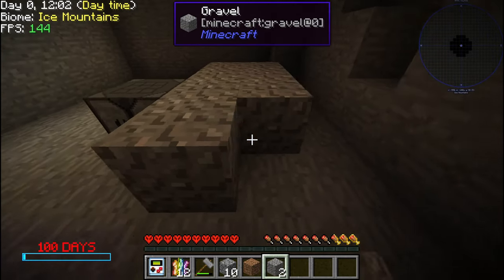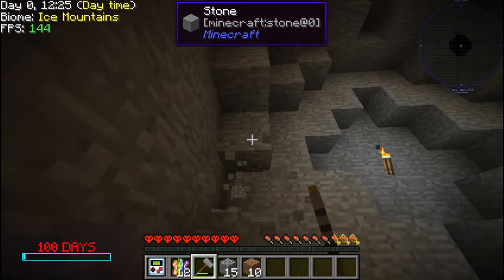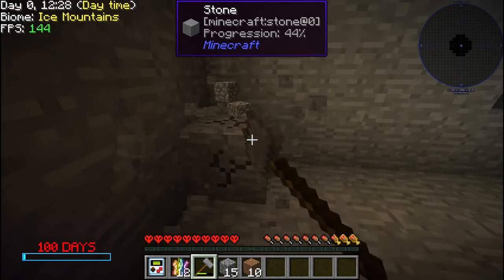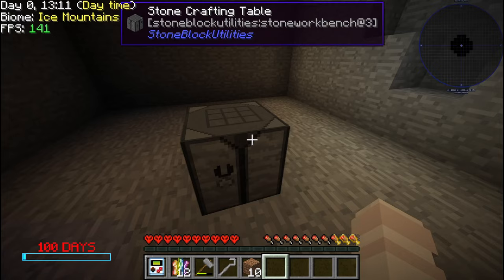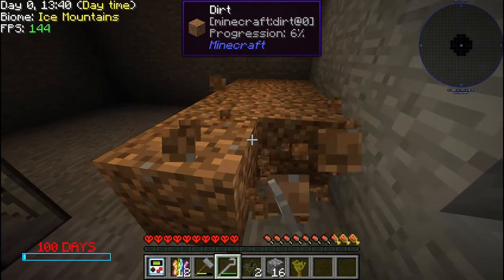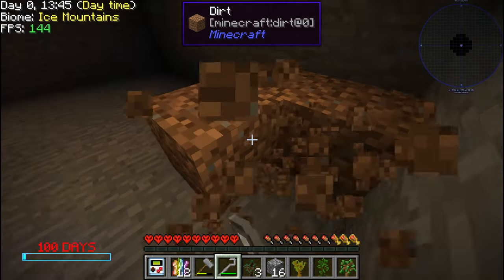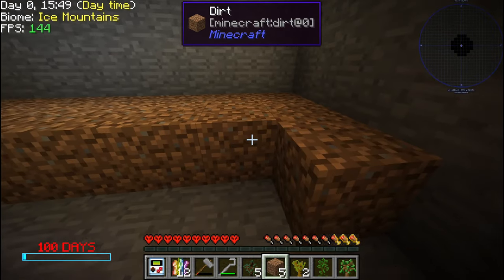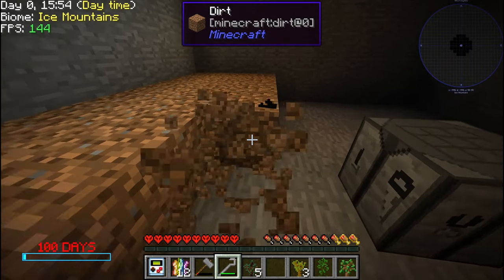So that's what I spent the next couple of minutes doing, and after that, I decided to expand the room a little bit. Once I was done getting myself a little bit more space, I then decided to make a crook. This is the second tool in the series, and if we use this on dirt, it will actually allow us to get tree saplings. Digging through mass amounts of dirt with essentially a stone shepherd's staff to find tiny little plants isn't exactly the most thrilling way to spend your afternoon, but it needed to be done so I could complete the next quest.